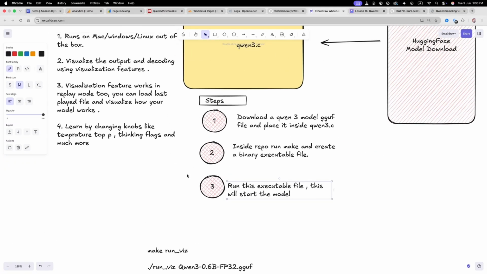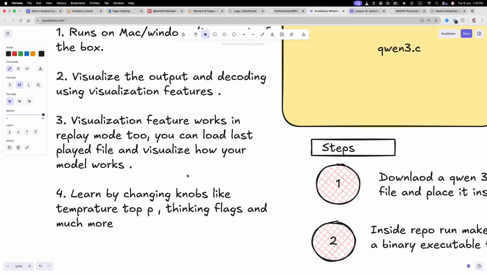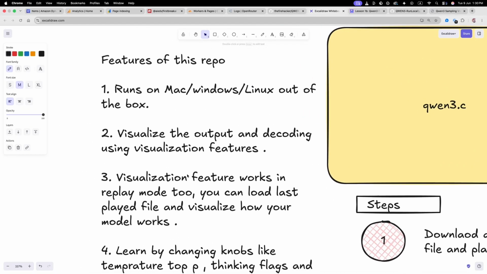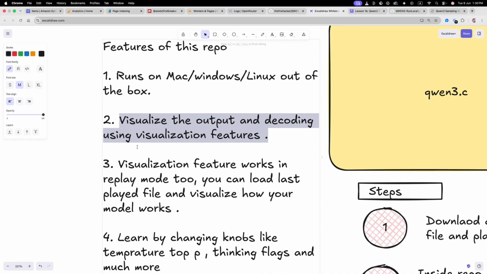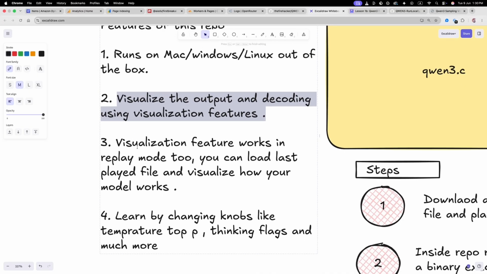So there are a few salient features of this repo. The first is that you can run Qwen3 on Mac or Windows or Linux. The second is that you can visualize the output of the model and understand decoding using special visualization features.